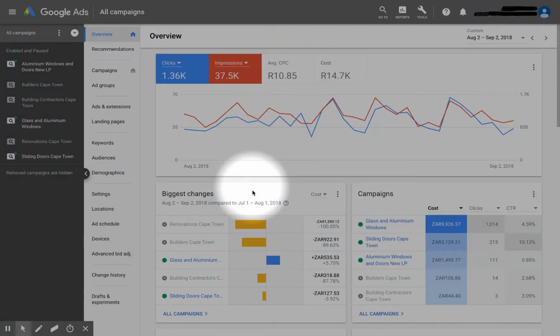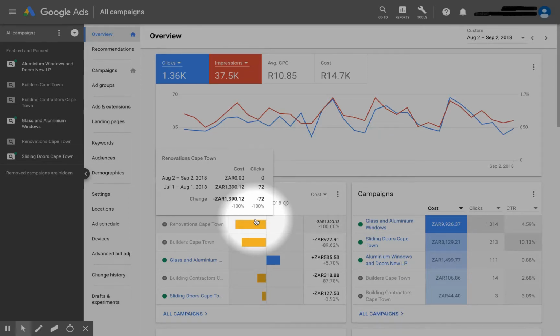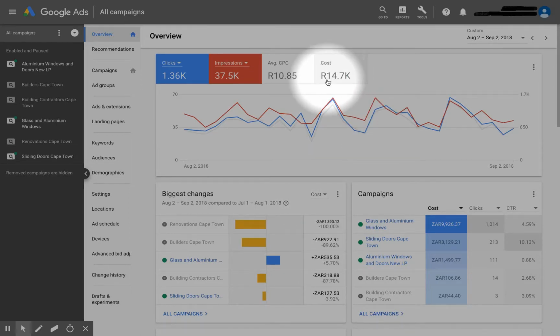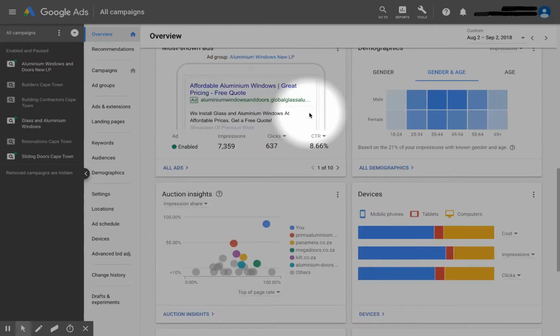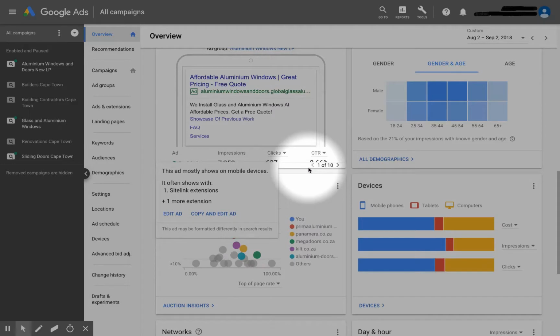So you see this client spends a lot of money, it seems, but they get 1,360 clicks. So these are people who've clicked on their ads for the spend, and we started off with this client with a very low amount, but over time it's done so well for them that they've continued working with us. They're making such a profit from this ad spend with us that we continue. And we can actually see here, there's one of their ads. You can see it's live.